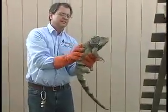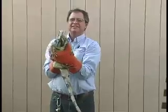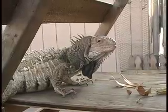We got a nice big iguana named Buddy, and you would think from the name male, and Buddy's got the curse of the reptile naming curse is what I call it, because most people, when they get a new reptile and they don't know the sex, they assume it's a male because it looks mean like a male, and then it lays eggs, and so it's no longer a male, but they're stuck with the male name.